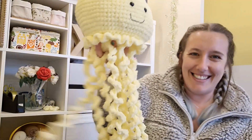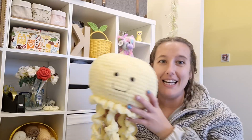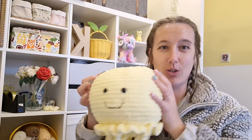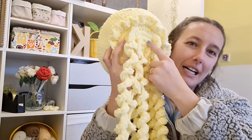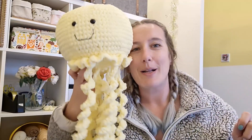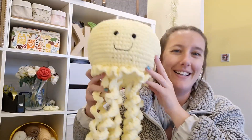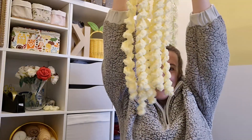I got out the crochet hooks the other day because I had some special yellow yarn, and I made a giant jellyfish! How awesome is it — he, she, whatever you want to call it! When you're making it, before you attach the bottom piece, I put it on my head and it was like a bonnet — really funny! I'm so pleased with this little guy and his tentacles.